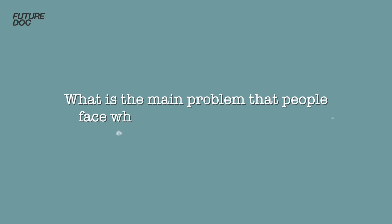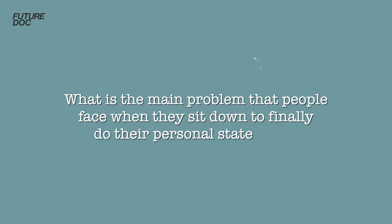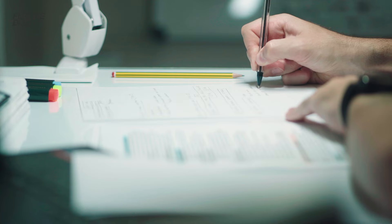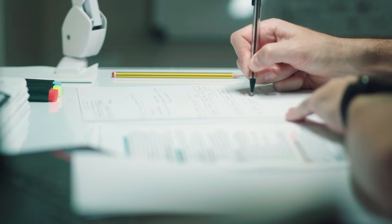So what is the main problem that people face when they sit down to finally do their personal statement? Well, the main thing is that they feel very rushed and they get a lot of writer's block when they first sit down to write it, and the whole thing can feel a bit overwhelming. When people finally sit down to do it, they've probably delayed it a lot, so they feel very rushed and feel like it's the one time where they need to absolutely nail it in that first go.